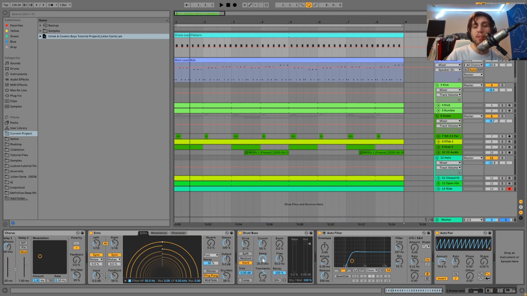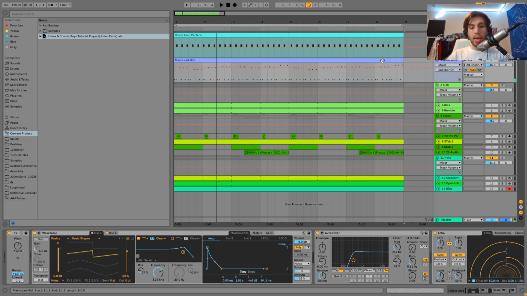Then we have this drum bus, which is fattening the sound up. I have a high pass filter to cut out the lows, and then this auto pan here is being used to simulate side chaining because it's on quarter notes, and I've got the phase on 0, so it's just affecting the volume. It's not affecting the panning. But by putting it on the inverted saw wave, it bounces up just the same as if this was being side chained to the kick. And there we go, so that's how I've used that.